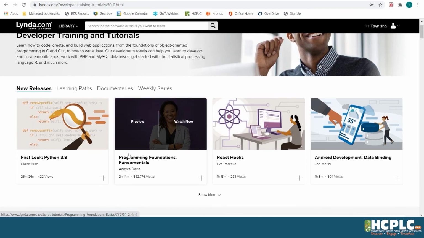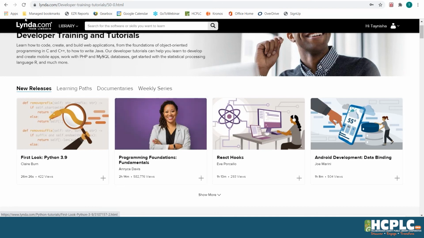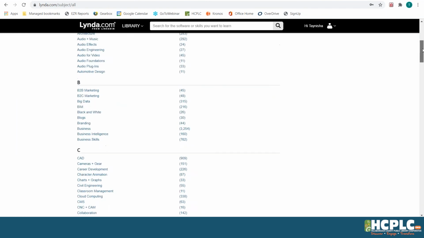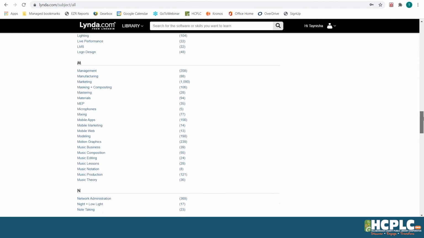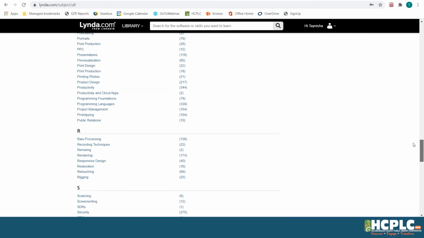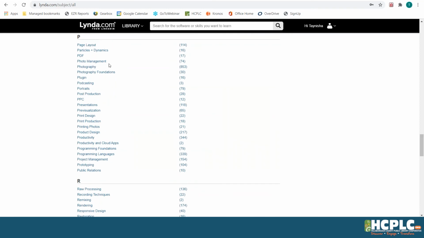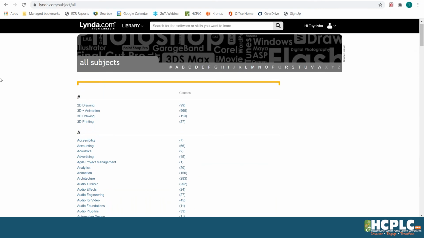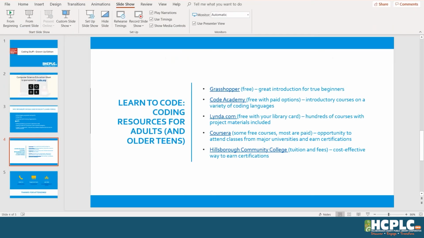It is a wonderful, wonderful resource for personal enrichment. I don't know if you noticed when we looked at the library, but all of these classes are available too. I'm scrolling fast just so you can get an idea of how many, and this is not even all the classes. These are just all of the different fields. With photography, there are 853 classes. So this is just a wonderful resource for personal enrichment, for job enrichment. I love Lynda.com so much. Sorry, I will get off my Lynda.com soapbox so we can roll on to the other resources.